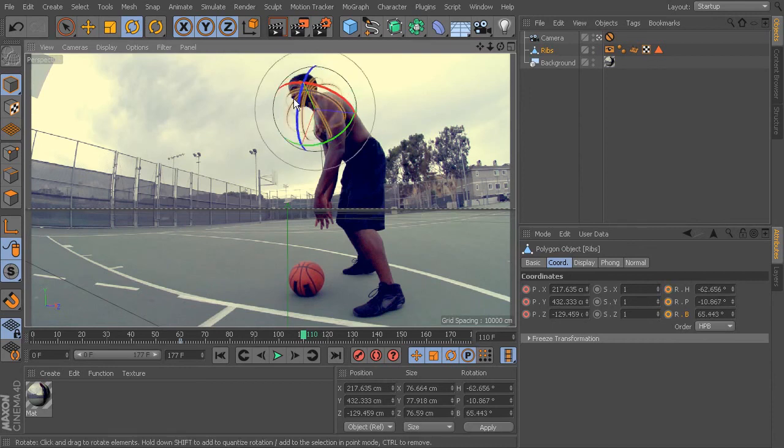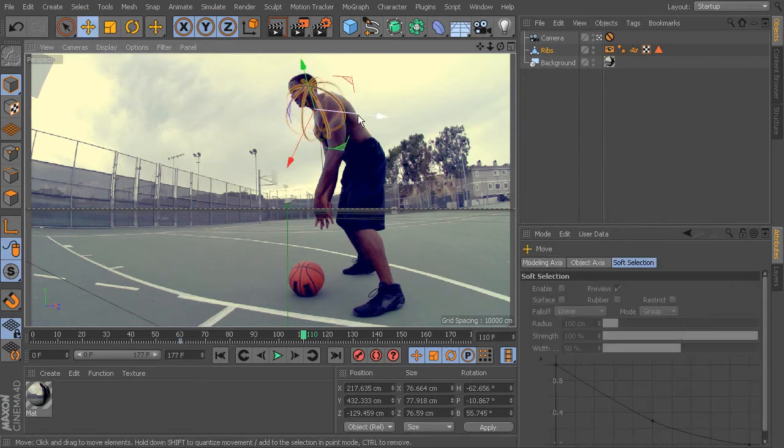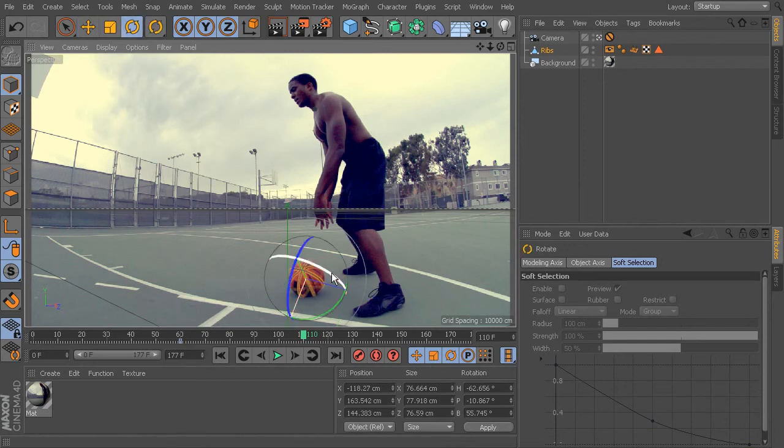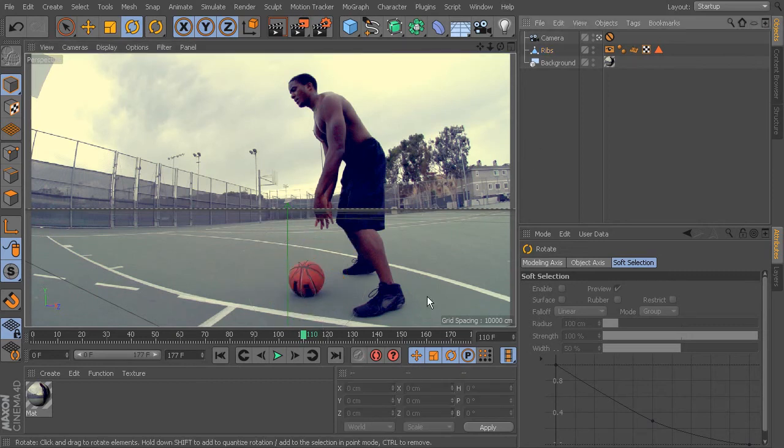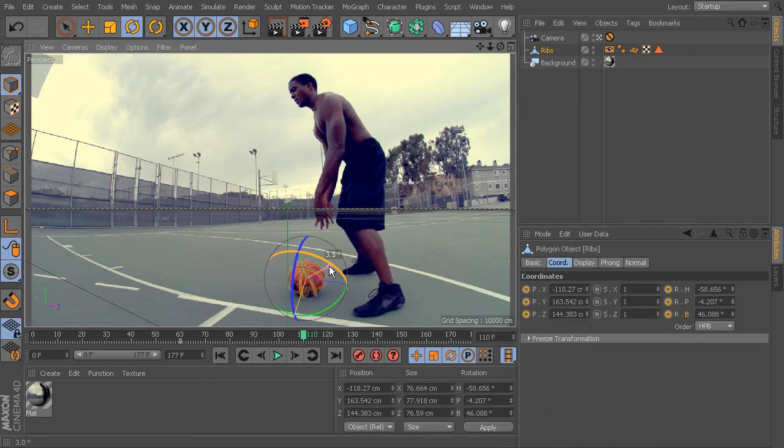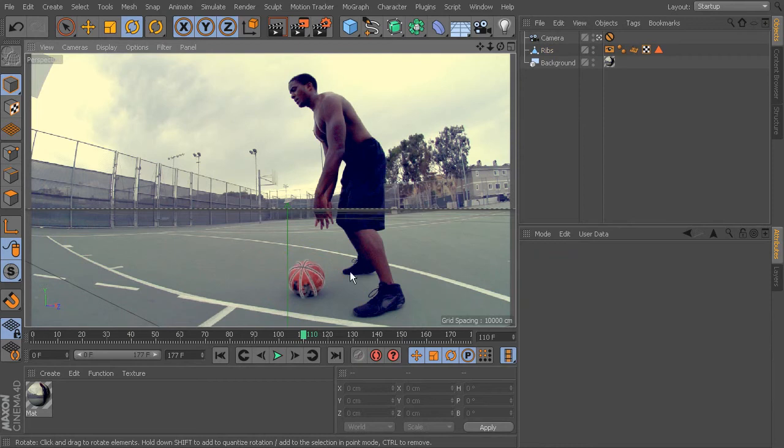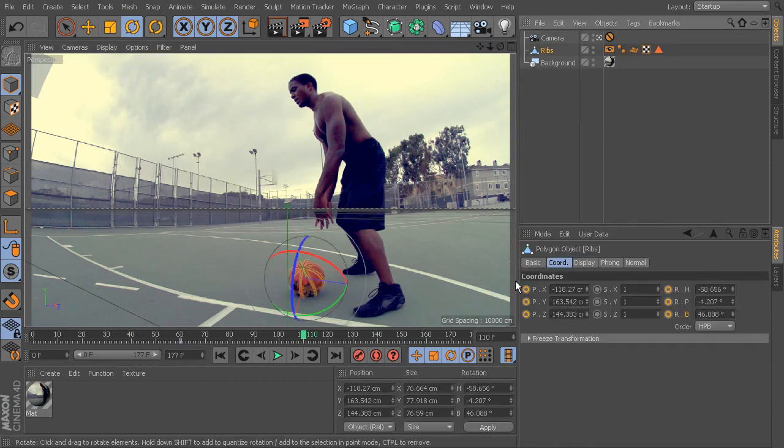So then let's start messing with this to get that into place. So you can see it's actually quite a lot of just hand done work here, and that's okay. That's really what this is about, getting this as perfectly matched as we can, all done by hand, so that once we start compositing this, we have a really beautiful final result. And that actually looks like it's matching up pretty closely. You might want to rotate that around just a bit there, but that looks great. So let's go ahead and key there as well.